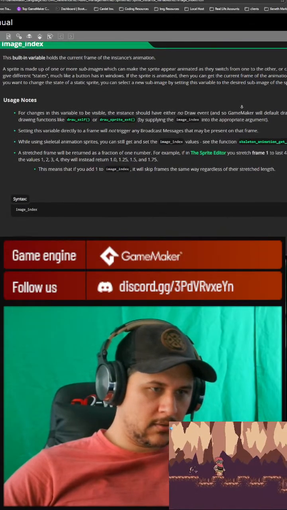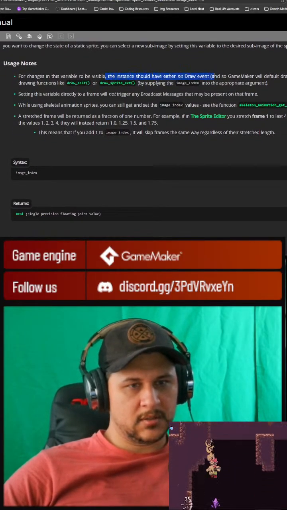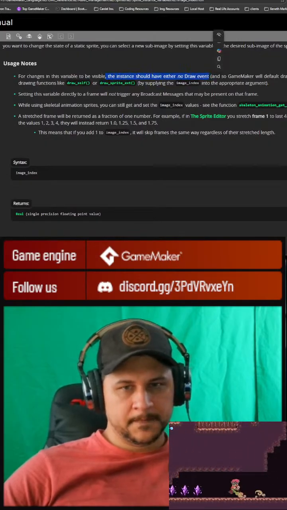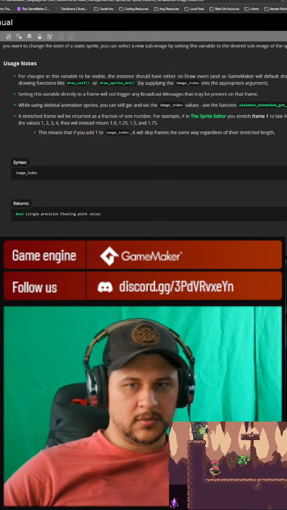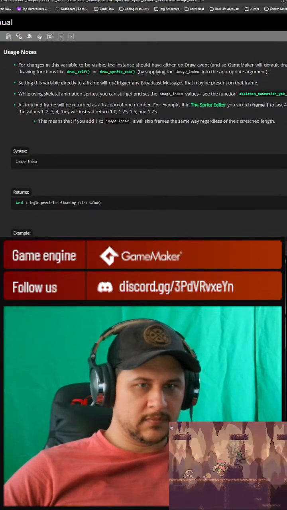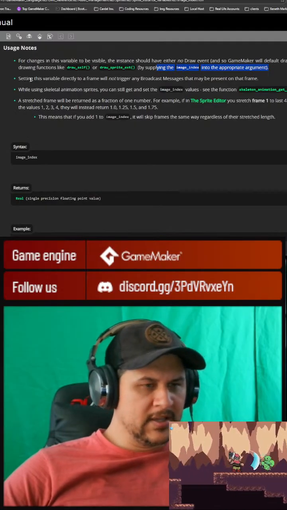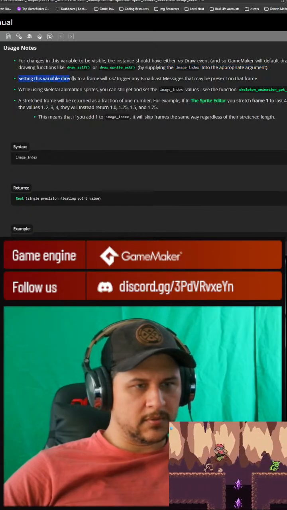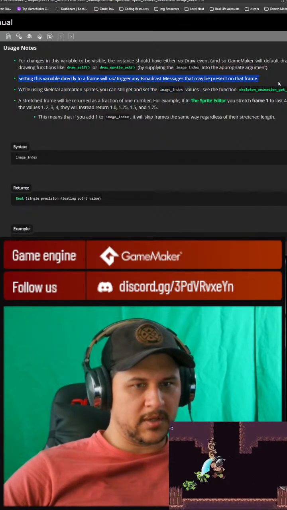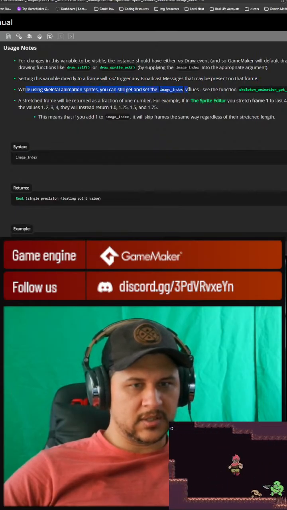Note: for changes in the variable to be visible, the instance should have either no draw event, so GameMaker will default draw the sprite, or be drawn using one of the draw functions by supplying image index to the appropriate argument. Setting this variable directly will not trigger any broadcast messages.